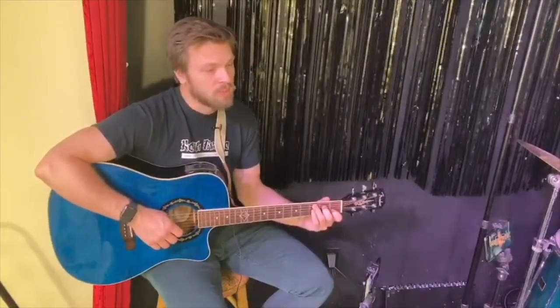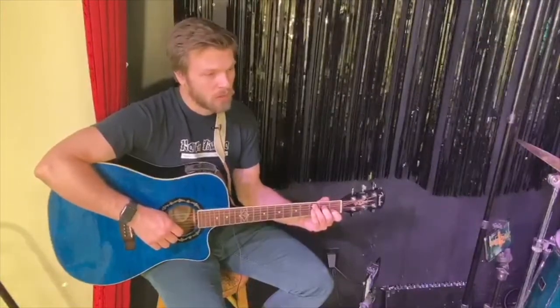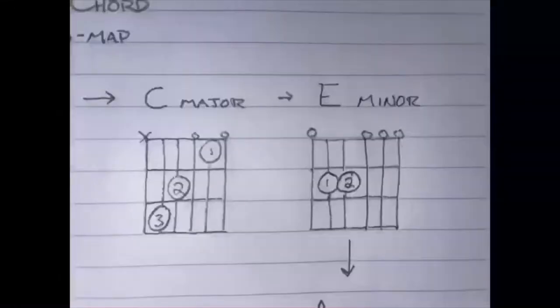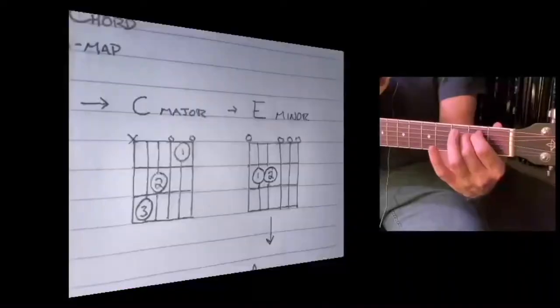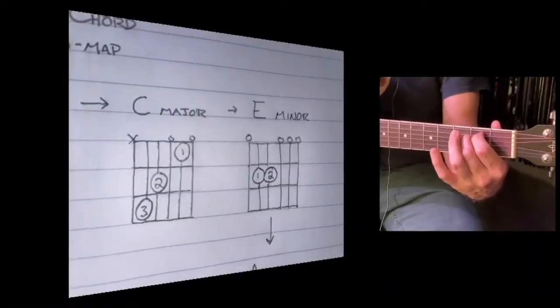There's an anchor point between the next two chord group, which is C major to E minor. That anchor point is the middle finger. So that one's going to stay on, and then I'm going to bring my index finger to the second fret of the A string, and then you'll see the open. Every other string is open, E, G, B, and E. And that's my E minor chord.